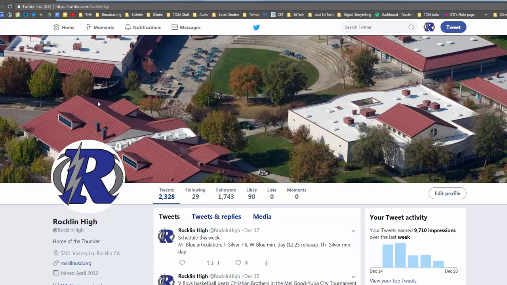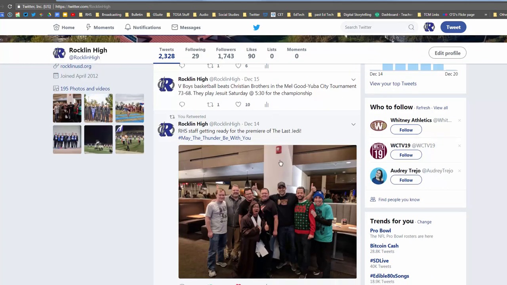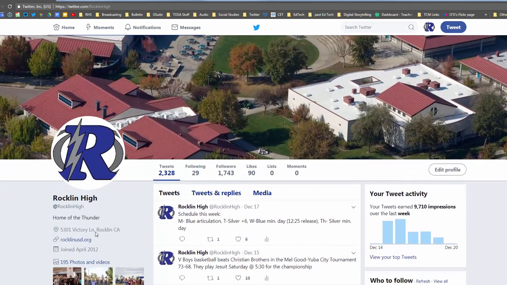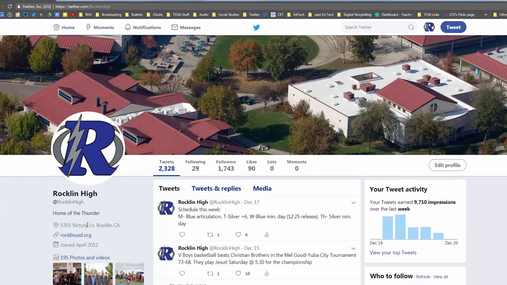Now what I can see here is, one, there's a picture across the top, a long horizontal picture. That is known as your banner image. Then you have a circular photo over here on the left-hand side. That is your profile picture. Then it lists how many tweets you've done, followers and such, and that's all of this stuff here. But on the left-hand side is sort of the official who I am and what I do. So there's the name, our handle.